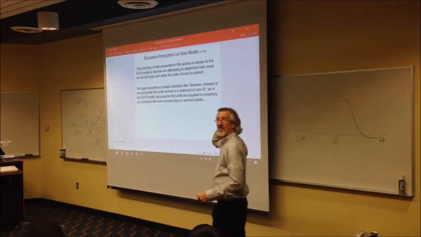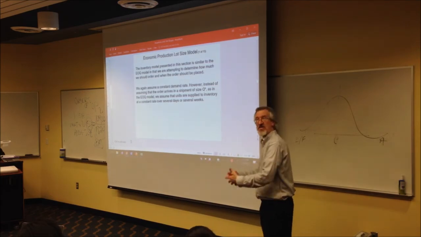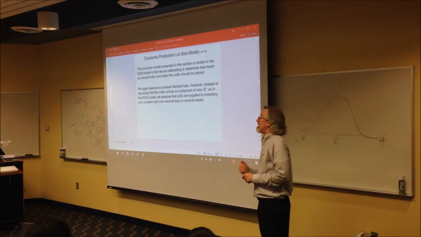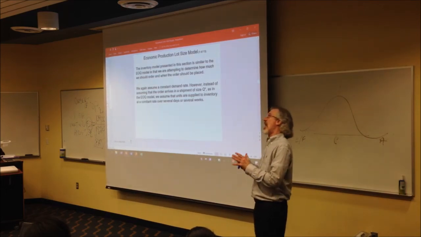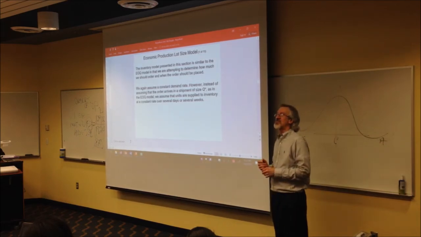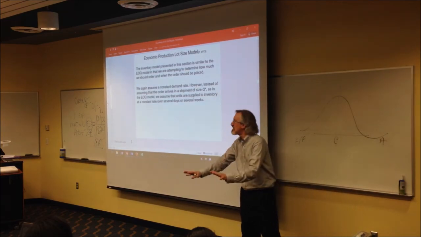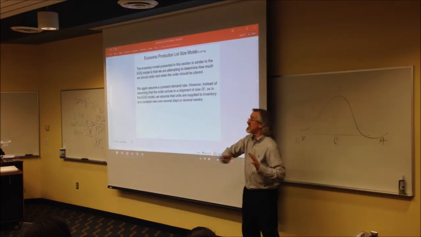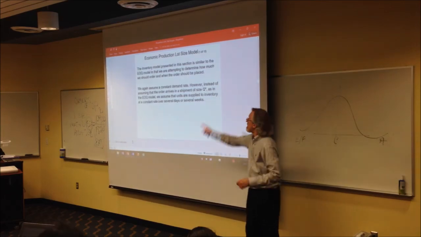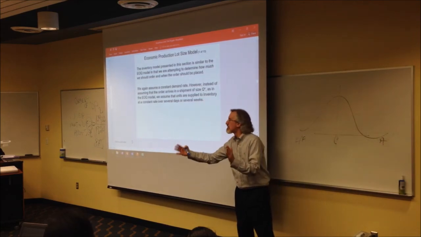Let me say that again. This is the only one of the four that's all about you're manufacturing something, and the question is how many to make. A lot size, another word for it is called a run, by the way. We used to always refer to it as a run. A lot size is how many do you make before you shut that machine down, retool it, and you're making something else for a while. And then you shut it down, retool it, and make this again for that quantity. What is that quantity, the perfect amount?